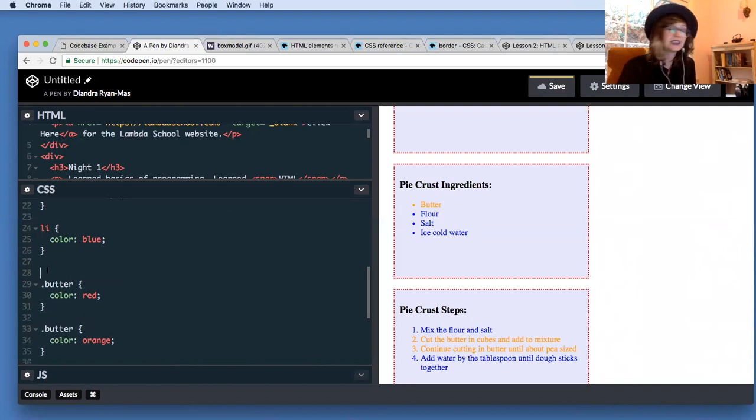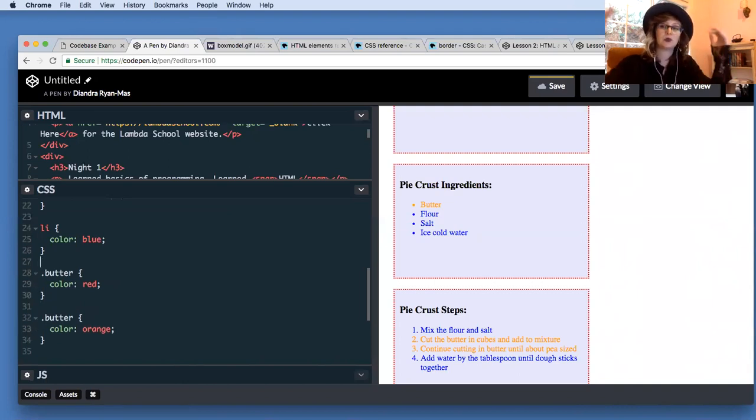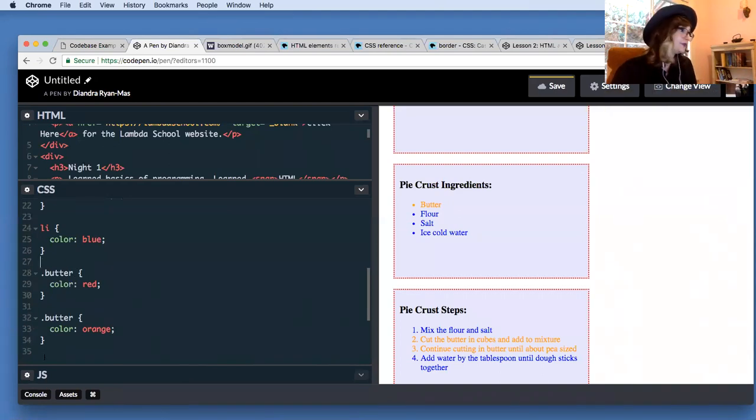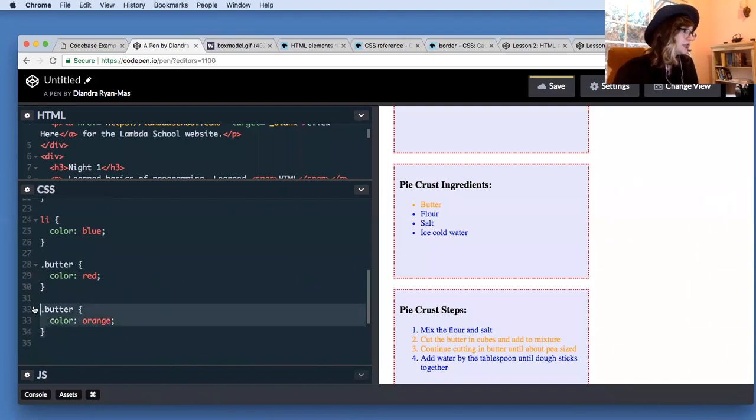And that's because CSS stands for cascading style sheets. It cascades. It reads from top to bottom. So if all else is equal, the bottom one will win, but there's all these specificity rules. So you can't count on the bottom one just showing up. All right, so those are classes for you.